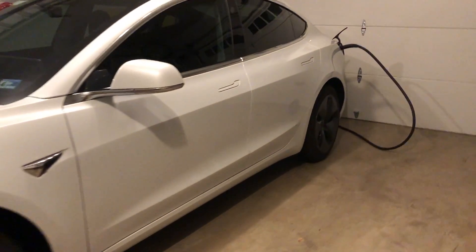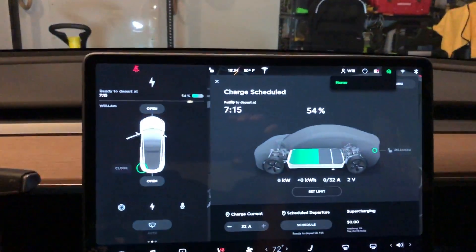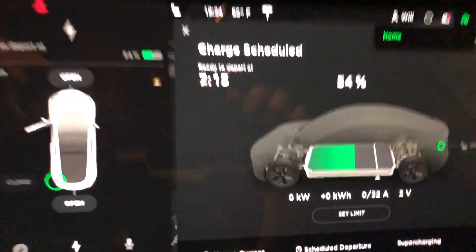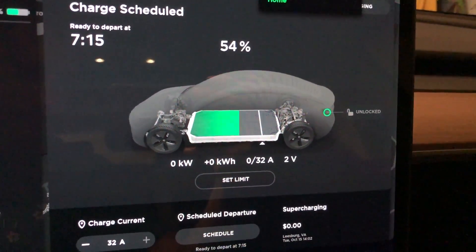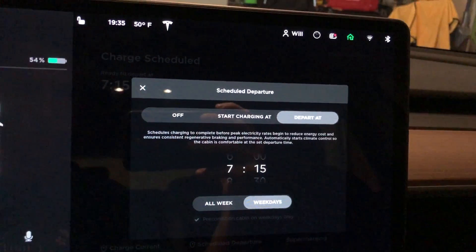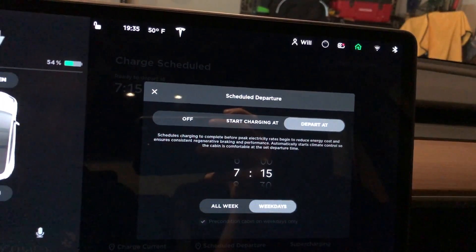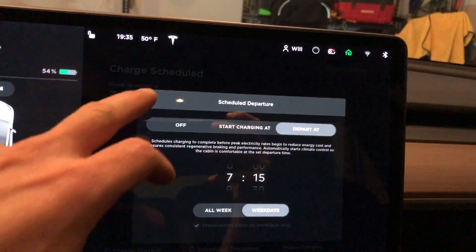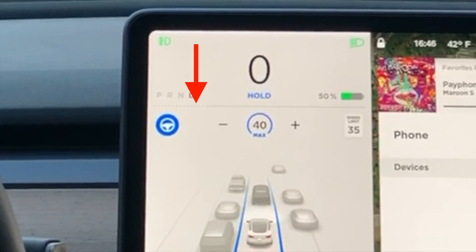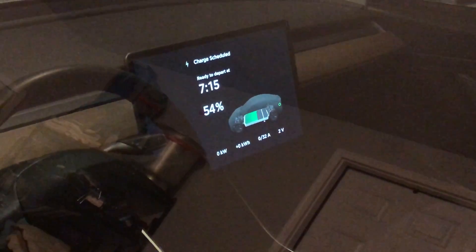They did a great job with this scheduled departure feature that I wanted to talk about right now. You can see my Model 3 parked in the garage — it is plugged in but it's not charging. If we go into the car, you can see that I actually scheduled it to be ready at 7:15. You tap down here where it says schedule, located right in the bottom center, where it says scheduled departure. You can set depart at — for this example — 7:15 during the weekdays. Your car doesn't have to need to be plugged in, but why this is so important is that the battery is going to be warmed up, so you're not going to have this limited regen warning, like I've had the past couple days because it's been in 30 degree temperature here. Really fantastic job that Tesla did. You can see that yep, it's going to charge up your car and it's going to be ready to go at 7:15 AM tomorrow. Kudos to Tesla — really well timed update.